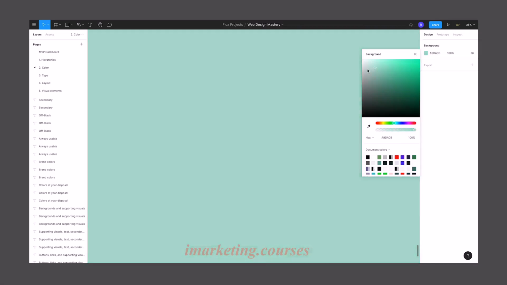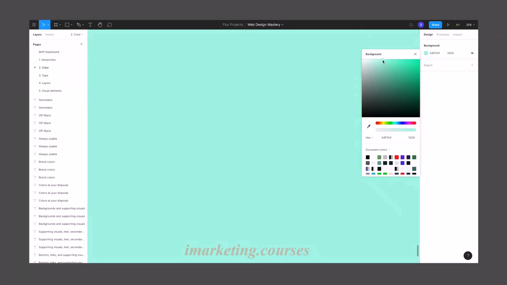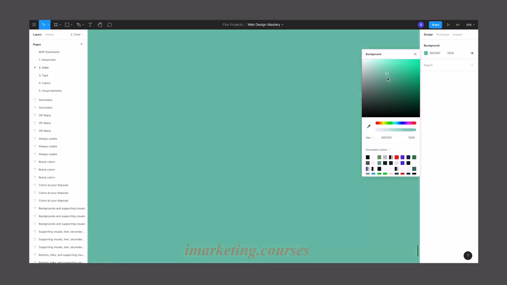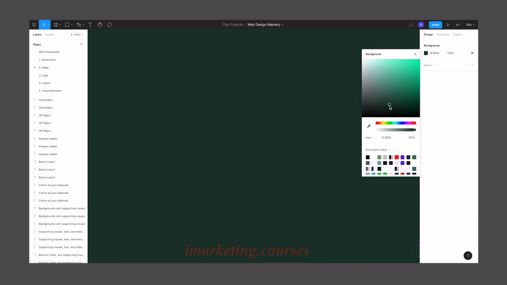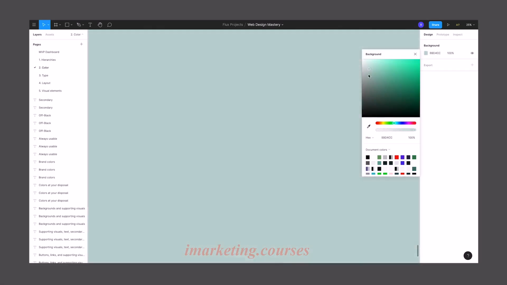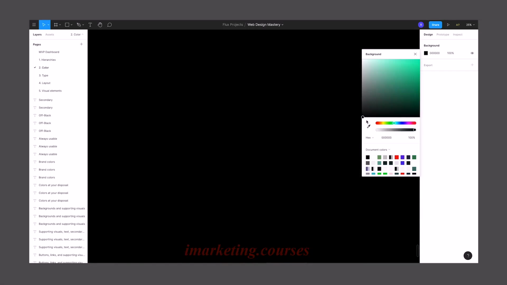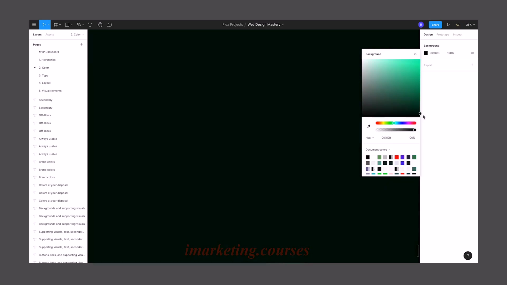So this is what happens if we go from left to right. And if we go from top to bottom, that's the brightness. If we're here at the top, it's very, very bright. If we're going down here, it becomes very, very dark. So at the top here, no color, no saturation, and the most brightness is white. And if we're taking something with no brightness at all, it's dark, and this is dark without color, and this is dark with color.